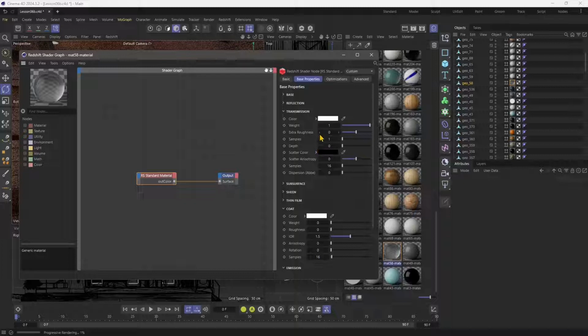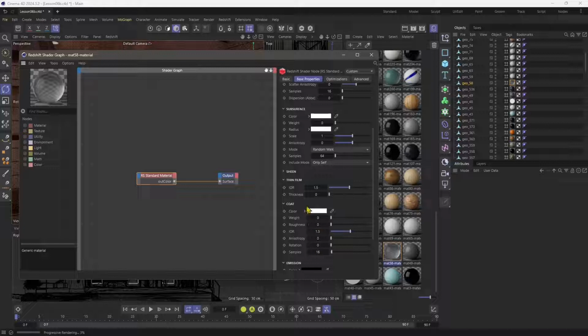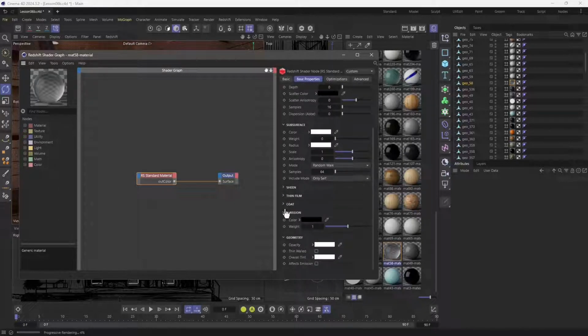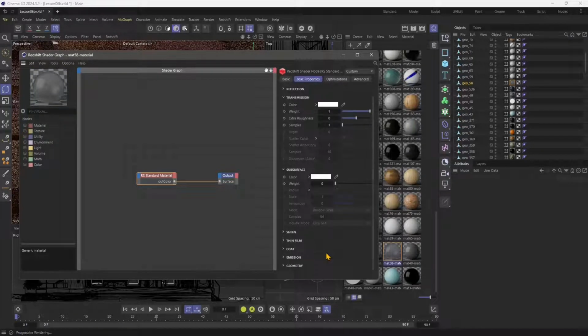And also, let me see here, make sure you don't have any other effect turned on. So weight must be 0. Do everything except the transparency or refraction. Also here in the emission, we don't need the weight, we don't need this material to be a lamp or emissive. Something that can also help is to make the glass thin, so we can use thin wall, and that's going to make it less deep.